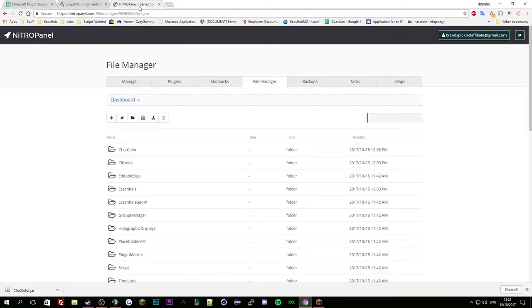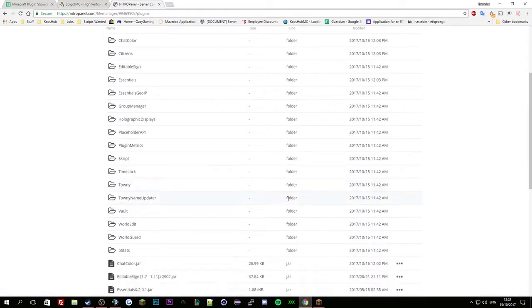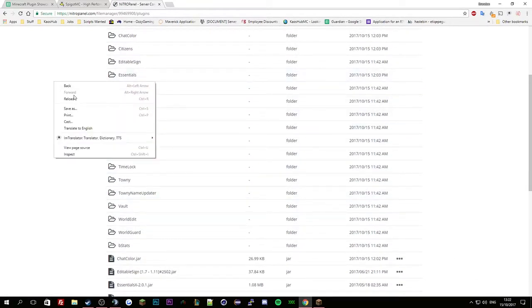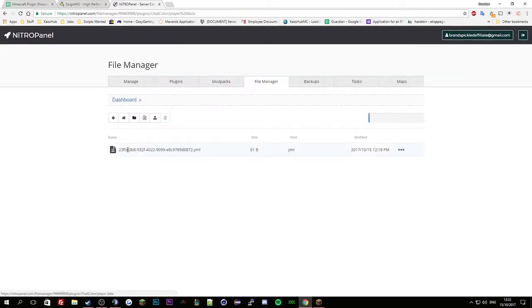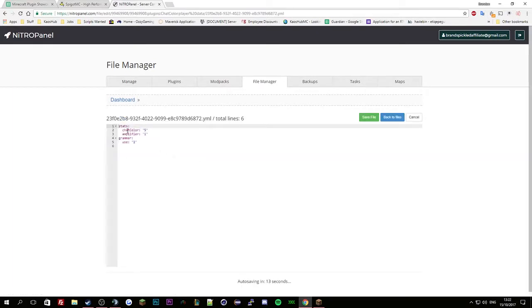So if we just head over to my panel, so the Nitro panel, so let's just cross that off, and let's refresh this, and we have a ChatColor at the top. So we've got a player data file, so that's my UUID. So if we just quickly have a look here, you can see here the stats and the grammar. So the grammar is not actually a global thing, it's only your player thing. So you can see here the grammar is set to 1, which means that's a yes. 0 is disabling it. Amplifier, obviously here again we've got a 1, that's normal. Then you've got your chat color, so that's a 5.